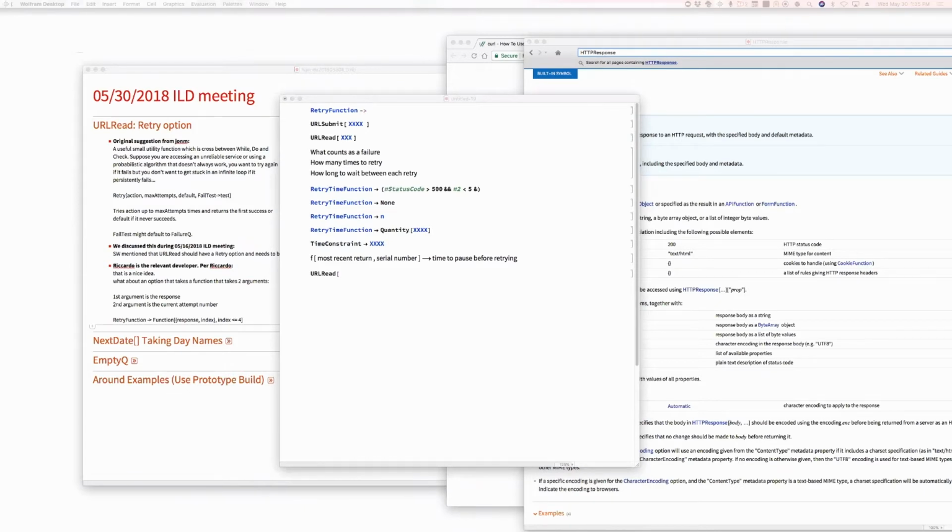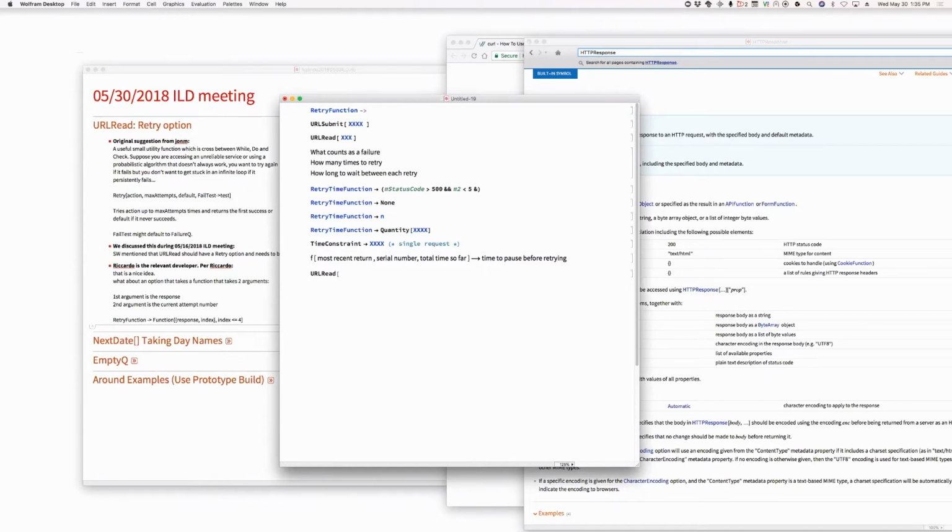So how are we going to interpret the time constraint? Well, but I don't understand. In the case where you retry, you still got to know how long to wait for a single request before you try a retry. So I agree that we need a parameter that determines how long to wait for a single request, right? Yeah, and that would be the time constraint. Okay, so this one is single request. So there's no overall limit. Arguably, what we could do here is we could have the serial number and we could have the total time so far as a third argument.